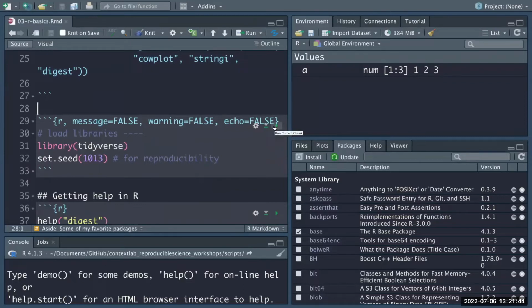So just curious, how many of you have heard of this idea of a random seed in any of your experiment development activities before? Okay, so let me spend some time talking about random seeds. If you want to randomize people to two conditions and you don't have a random seed, then what you've done is not reproducible. You will get a different result every single time you run that code. Every time you run it, it's a different randomization order. The second you set a seed for your randomization, it becomes deterministic.